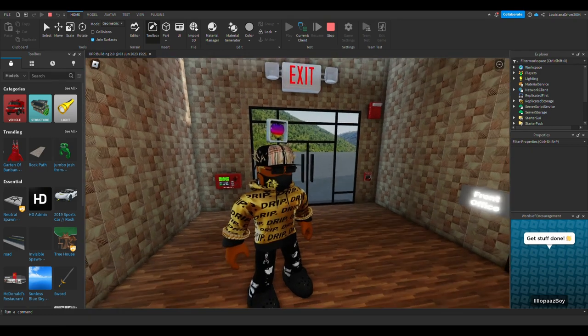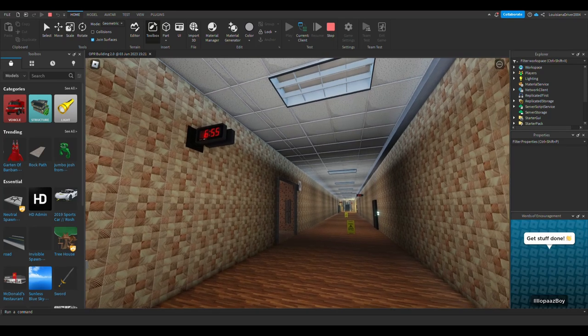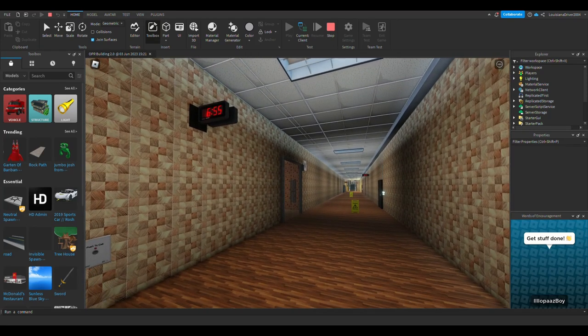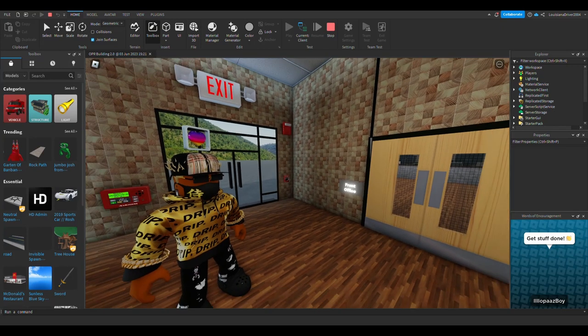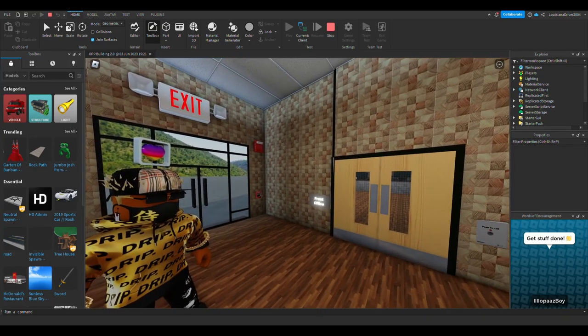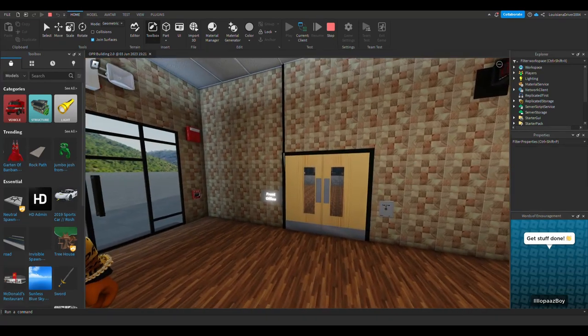So yeah, we're here at a building that I made a while back, but as you guys remember, I've done a lot of Fire Alarm Inspection videos on this building, but we have some changes. That's right, we have some expansion. I kind of expanded onto the building, aka added onto the building. So I will show you that in a bit.